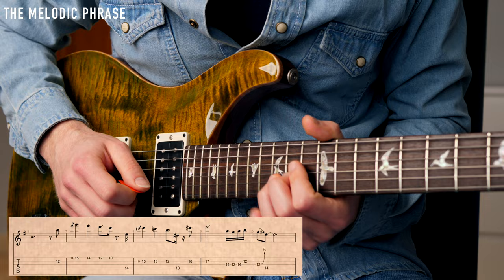Very, very jazzy. The first note is on the G string fret number 9. We're going to approach the chromatic notes with a slide, from 9 to 10, then 9 and 8. And then this lovely phrase on the G string — just three notes. And then one more chromatic phrase. We're always sliding into the first note, from 6 to 7. Then 6 and 10 on the B string. Such a nice phrase.